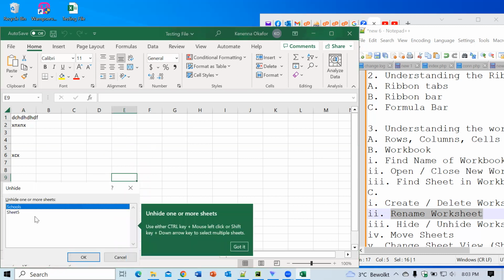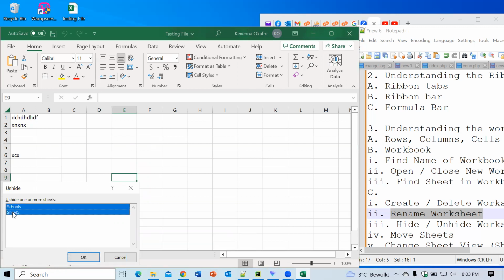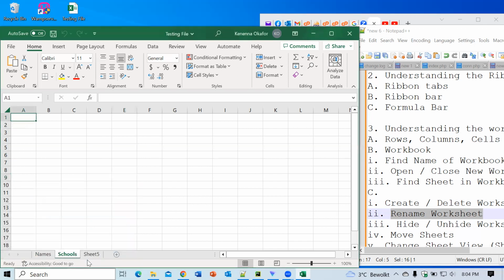I want to unhide. So click on schools, and guys, you will be wondering, so what did I do there? I can just unhide only schools or unhide only sheet 5 just by clicking on the particular sheet and then clicking OK. But I can select multiple sheets by holding down Control. So I pick schools and then hold down Control key and then click on any other sheet that you wish to. So as many sheets as possible, just make sure you're holding down Control key and then picking by clicking the sheets that you want to unhide and then click OK. So those sheets become visible once more. All right, so that's for hiding and unhiding.